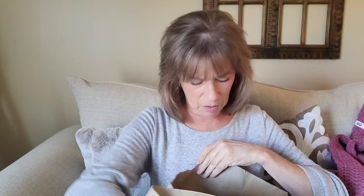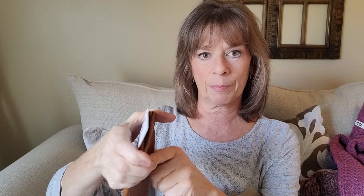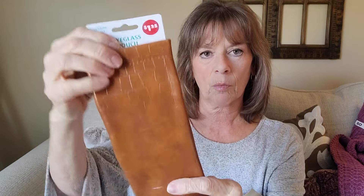Then I got two eyeglass pouches because the hard shell cases in my pocketbook have a broken hinge and my glasses keep falling out. I got one that almost looks like leather, and then a purple — or lavender — one that's kind of woven. So I got these two eyeglass cases.